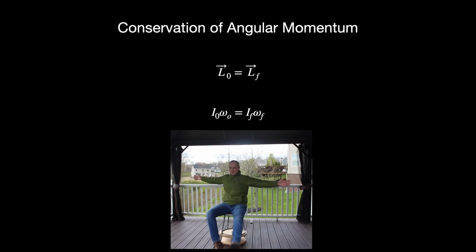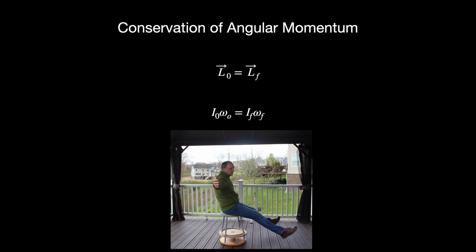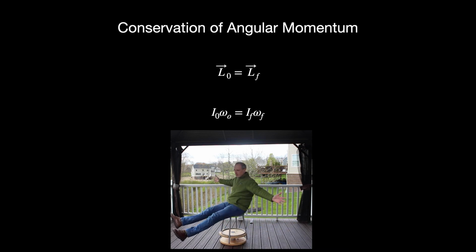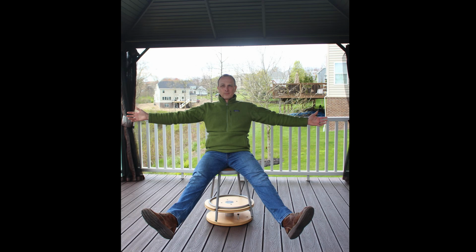In this scenario, I rotate with my arms and legs out, tuck them in, and what you notice is my rate of rotation changes. Taking a look at myself on the stool, drawing an axis through my center, we can see that my mass is out at a larger radius, giving me a moment of inertia generically as the sum of each piece of mass times a radius squared.